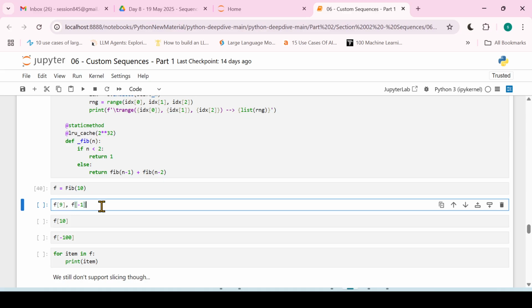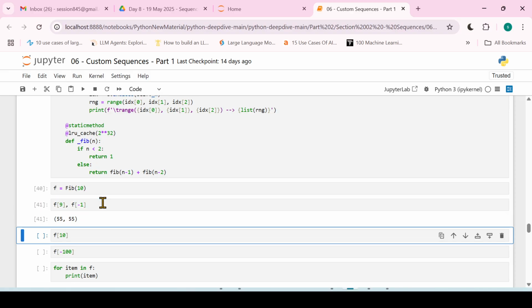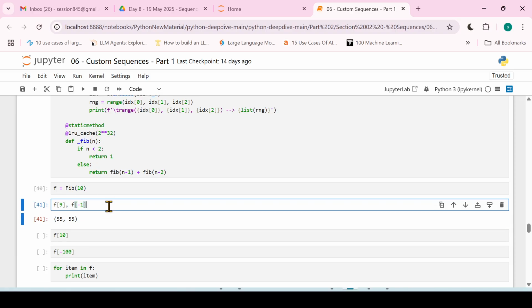If I'm saying f of minus 1, this will also give me the Fibonacci of 9 number, right? Because minus 1 is the same as the last value. So here 9 is the last value, right? We can see that in both terms we are getting 55. So now the implementation is correct, right?